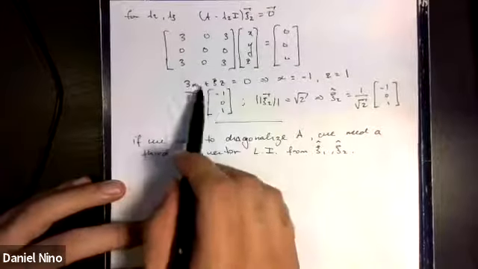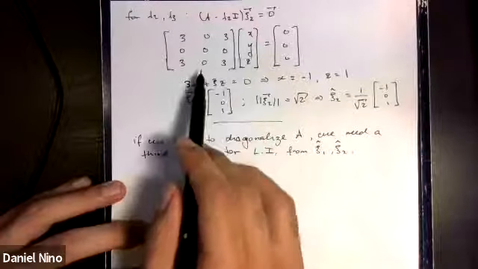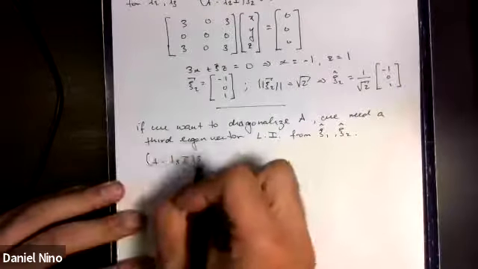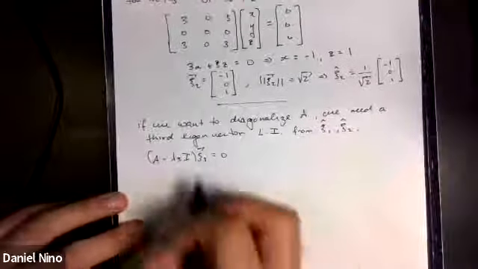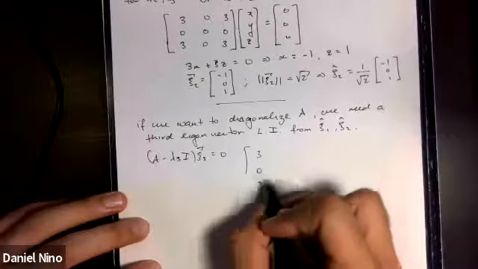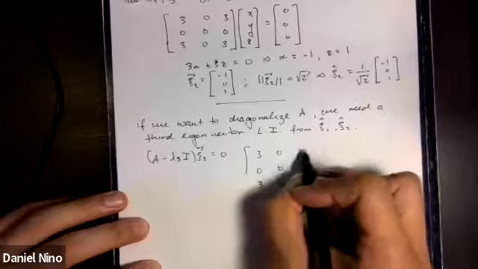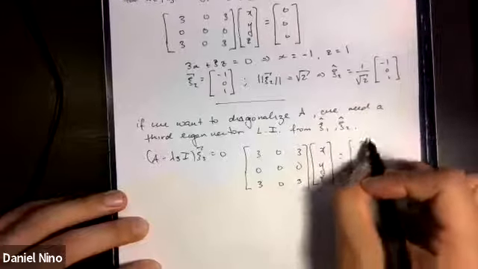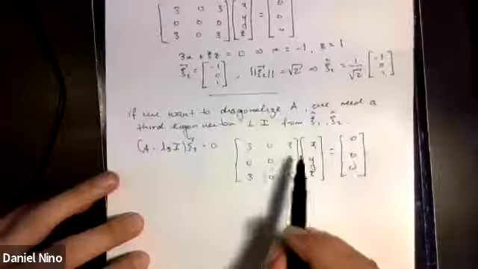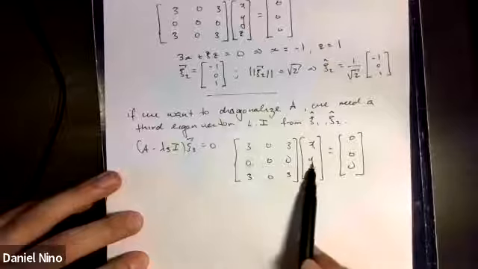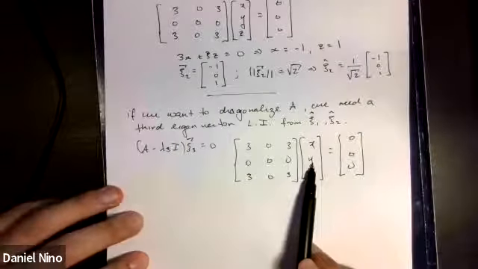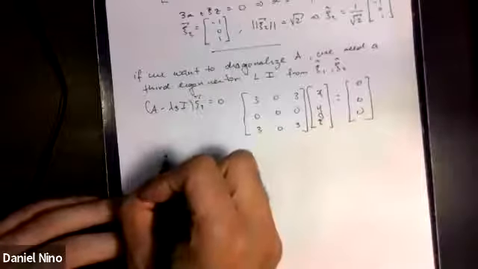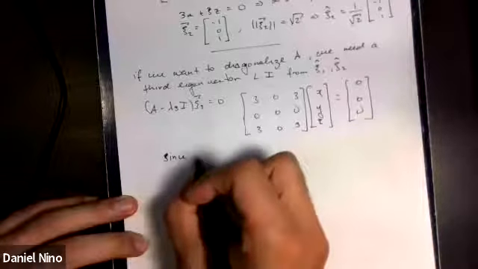In this case, you'll notice that we didn't have any conditions on what the value of y was from these equations. So if you were to solve this system of equations for the third one, you will get the same matrix as above because the eigenvalue was the same. All right, so you have conditions for x and y that we use to construct the second eigenvector, but there's nothing telling you what the value of y can be. And what that means is that we're free to take any value of y that we want, and this equation will still be satisfied. So we can construct our third eigenvector from this information.